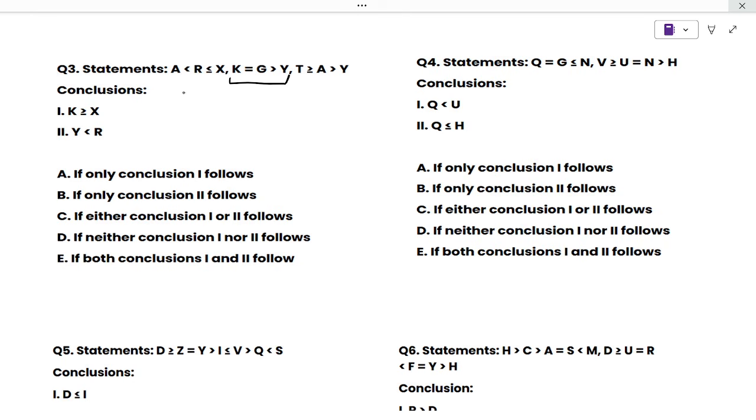Alright, even if we don't write everything, we can check from here also whether a path exists. From k we can reach g, from g we can reach y, and from y we can reach I. Only one x needs to be reached. So y is there, but y is lesser than a or not. If the path is not formed, then the conclusion is directly wrong.